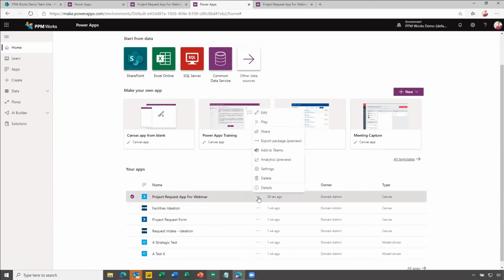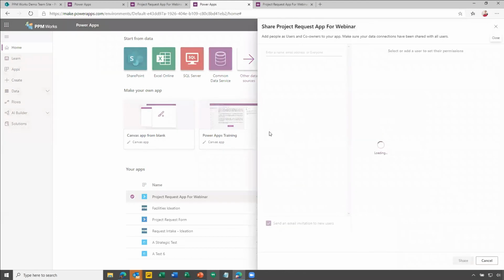Once you get to here, back on Power Apps top level, sometimes you have to have two different windows open where you're working in the Power App in one, and then you've got the actual Power Apps list, just the main Power Apps page, open in another for the environment that you're connected to. This ellipsis is going to allow you to share this.